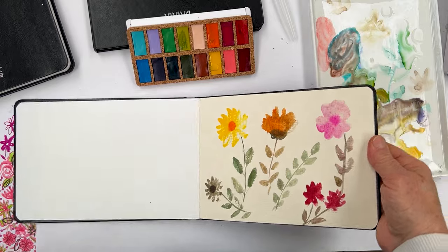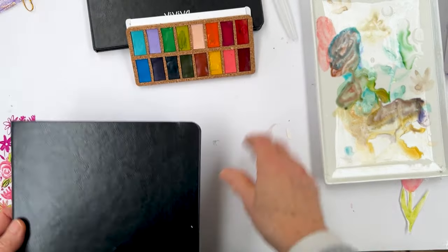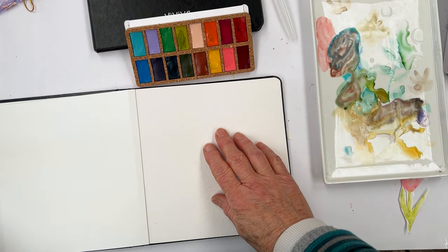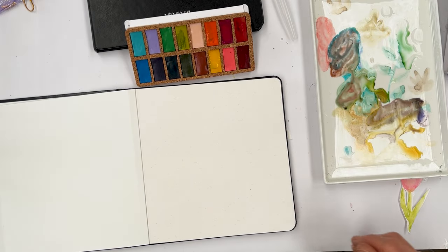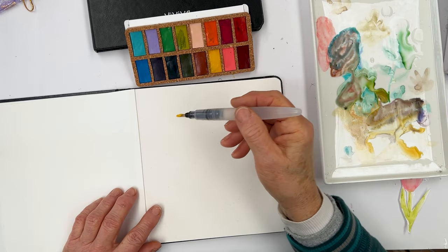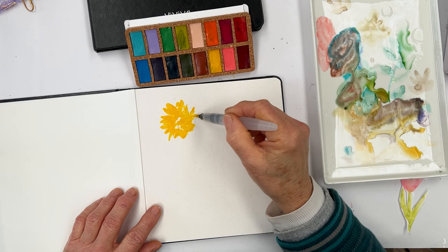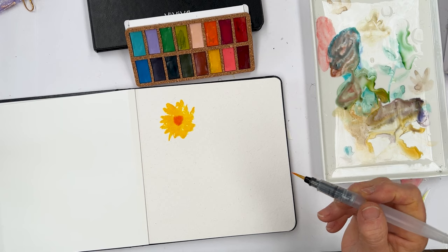And then we have the other one, which is even more textured. This one here. Oh, no, wait a minute. No, the one I just did was the most textured. This one is perhaps slightly less. So we'll do the same thing again. Let's see how this one goes.